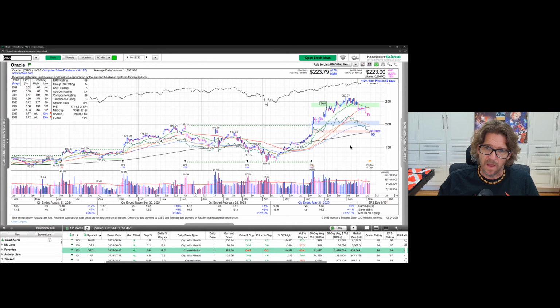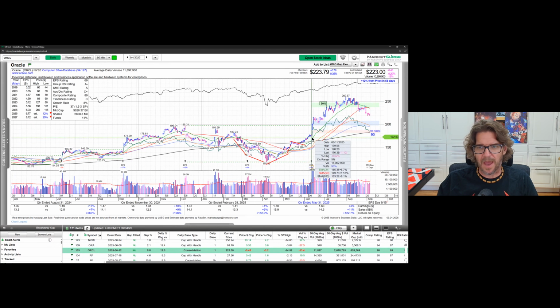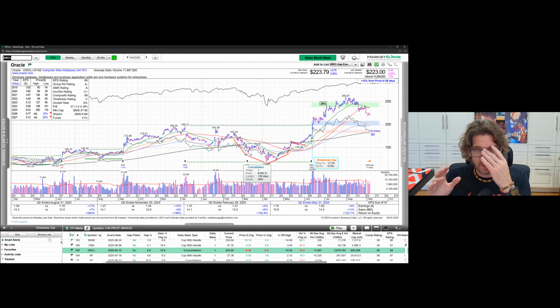Here's Oracle. It's interesting as your base was really down here with your breakout there, but it's right at your 200 day. So it's in a weak position. So here's your gap up. And this is a big liquid name. So the more liquid they are, the more you're dealing with big institutions in there. So you've got so many players that it's harder for them to really manipulate things. Whereas the smaller cap ones, man, you get one big player in there, they could really move that stock around.